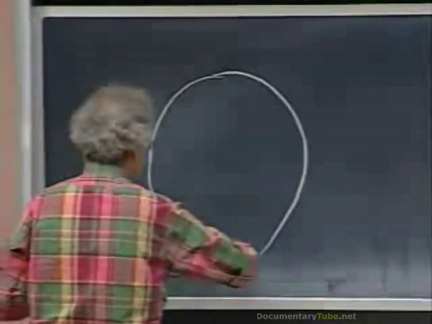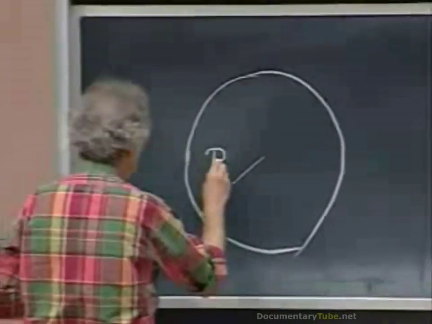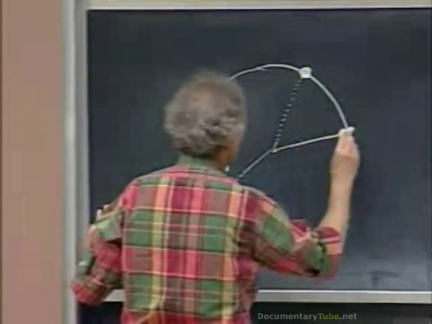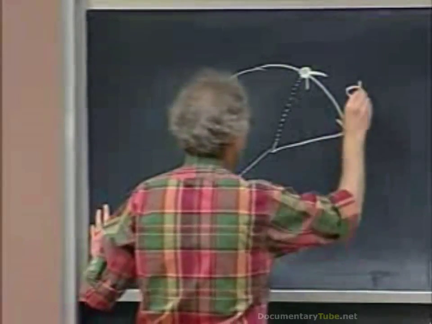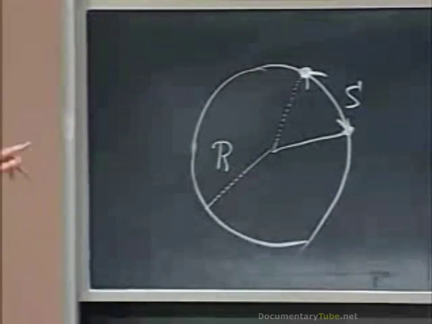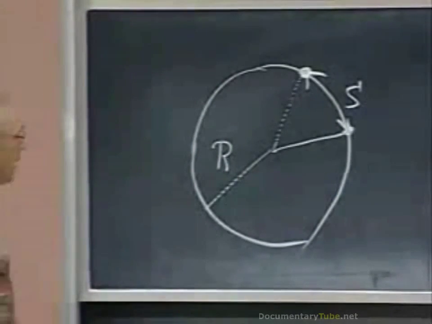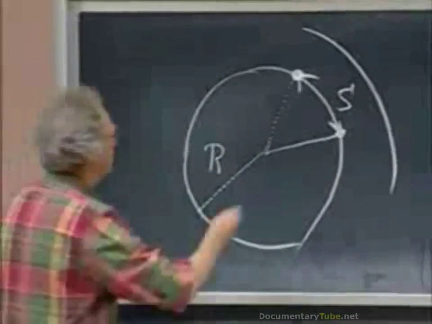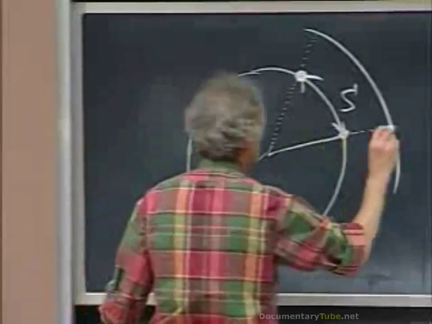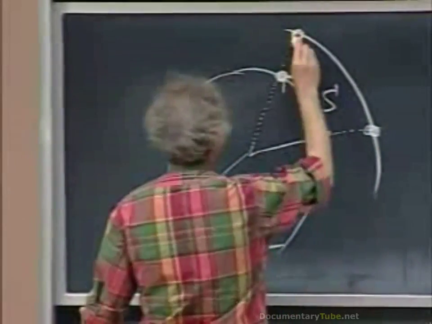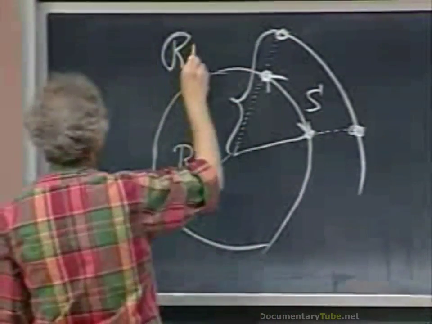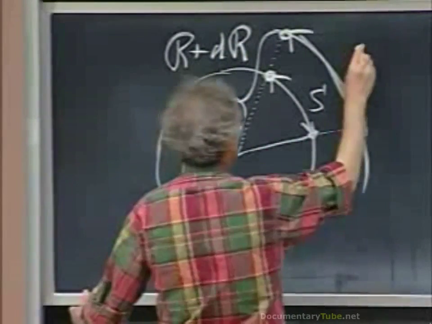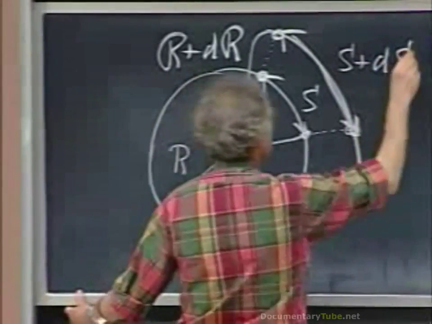Here is that balloon. The balloon has a radius r. Here is one galaxy, and here is another galaxy. And they are a distance s apart. I will call that later d, but now I want to call it s. You will see why. A little later in time, the universe has expanded. This galaxy is here, and this galaxy is here. And this distance now is r plus dr. And so this distance now between the two galaxies is s plus ds.